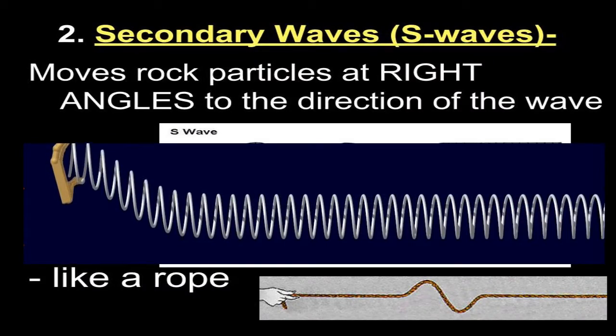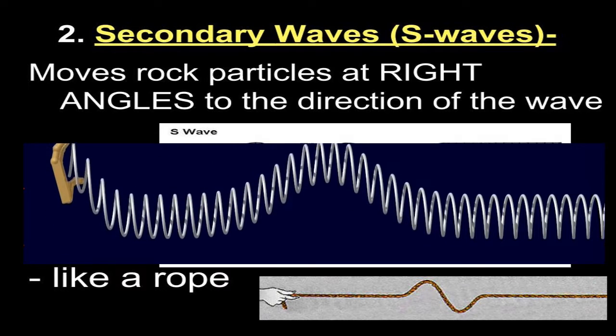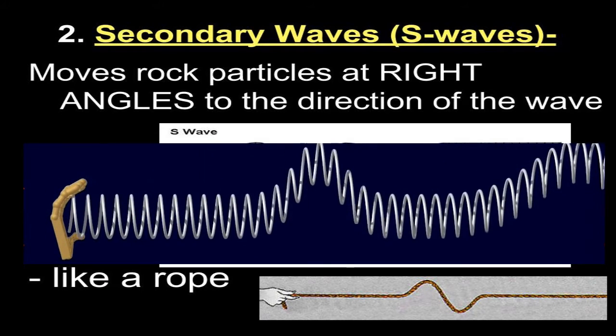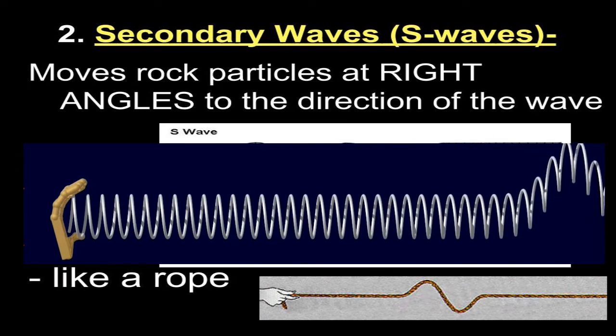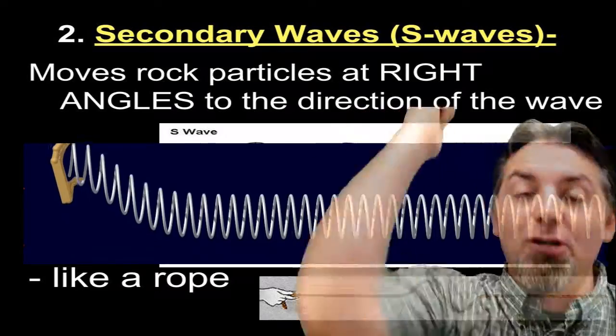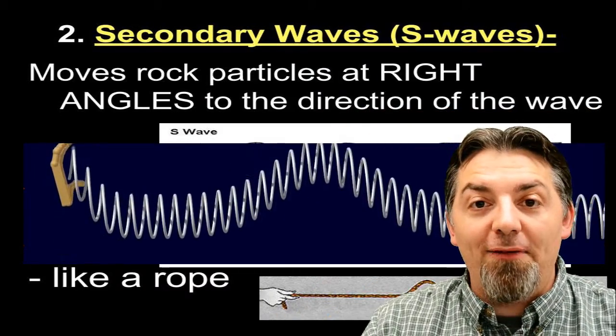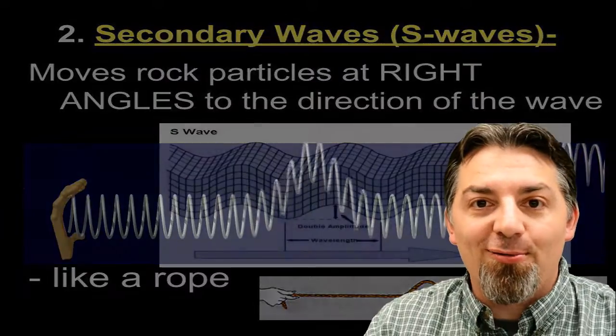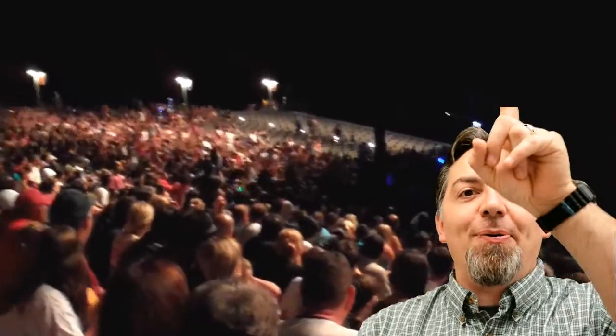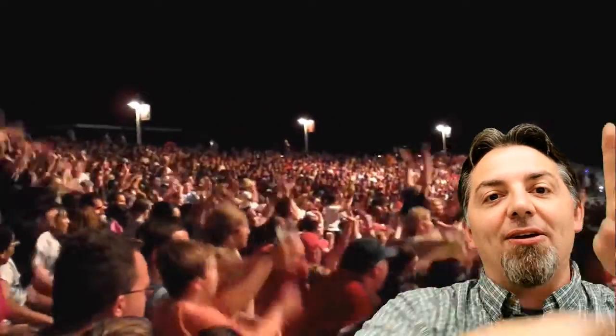Then there's secondary waves. The second type of seismic wave we're going to talk about is secondary waves. Now, secondary waves aren't compressional waves. They're more like parabolic waves. They move rock particles at right angles to the direction of the wave. It's kind of like if you've ever taken a rope or an extension cord, and you lift it up really high, and then you brought it back down, and that wave of energy traveled through the rope. Or if you've ever been at a sporting event and people wanted to do the wave, they're moving up, right, and the wave is traveling at a right angle to that motion. So that's a parabolic wave. That's like a secondary wave when we're talking about seismic waves.